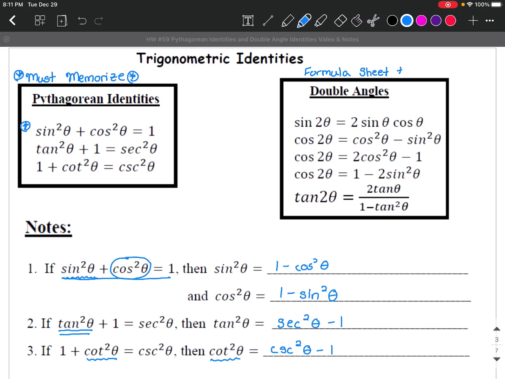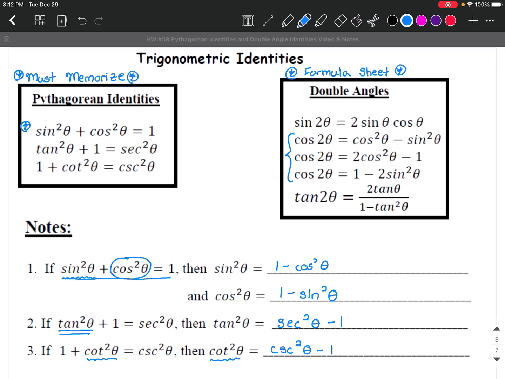These will be given to you on a formula sheet. We will not ask you to memorize these yet, all right? And that says if you have the sine of 2 times an angle, that's the same as 2 sine theta cosine theta. Notice cosine of 2 theta has 3 possible identities. You could rewrite it as cosine squared theta minus sine squared theta, or you could rewrite it as 2 cosine squared theta minus 1, or you could write it 1 minus 2 sine squared theta.